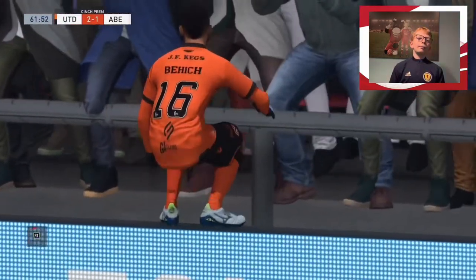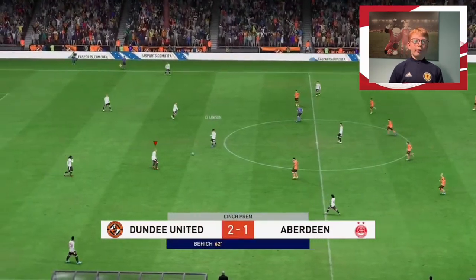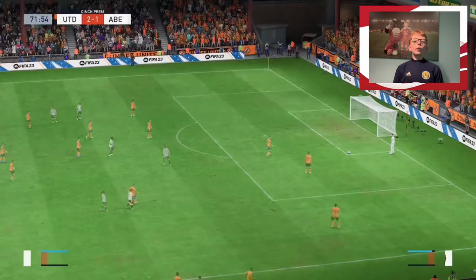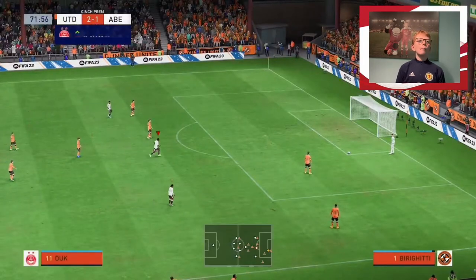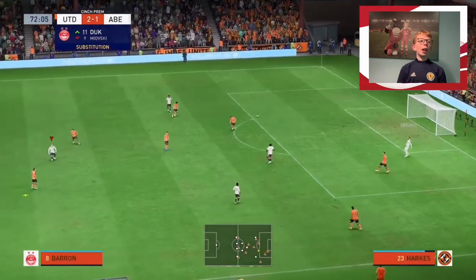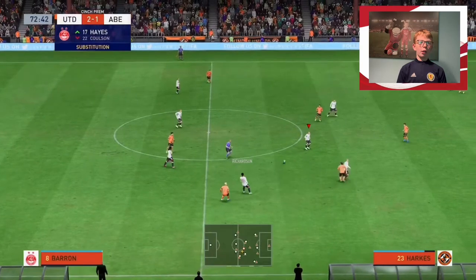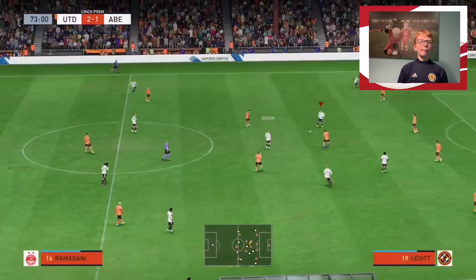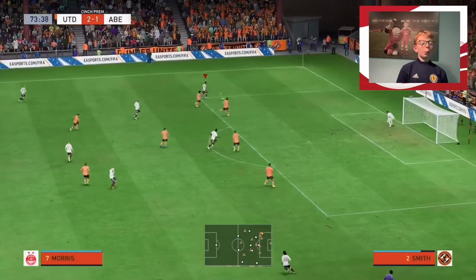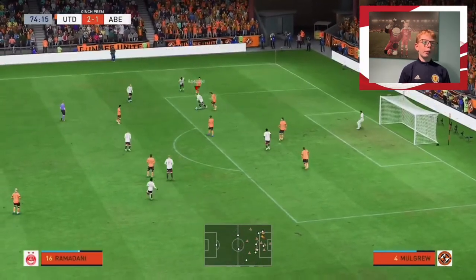Oh, I don't like that, that's not actually the boots he wears. He wears red Mizunos, not the silver grey ones. Gave me some subs now. Morris has come on for Kennedy. Duke's come on for Mielski, and Barron's come on for Clarkson, and Hayes has come on for Coulson. So some nice wee changes there. We're 2-1 down, so we're gonna need to. If we want to win, we've got to get two goals. If we want to get a point, we've got to get one.